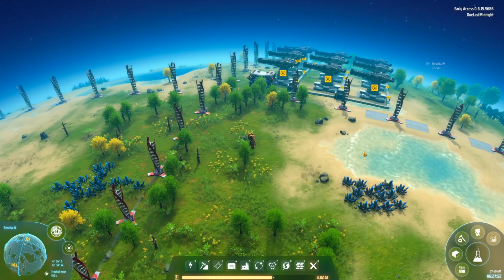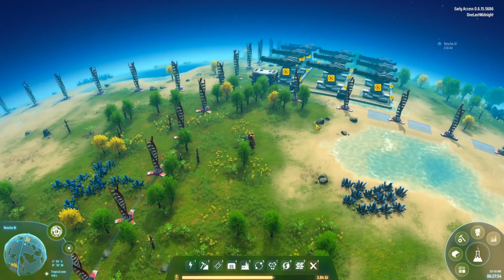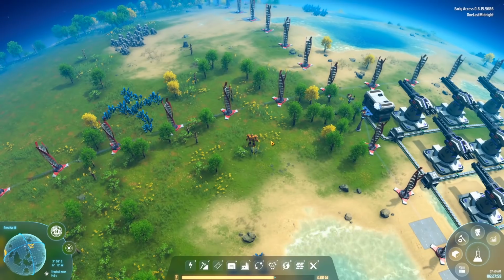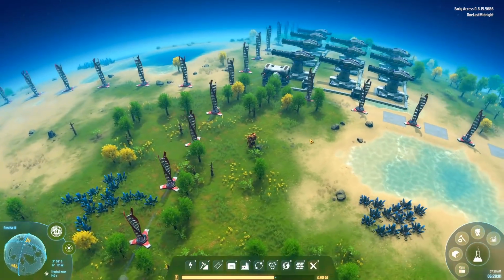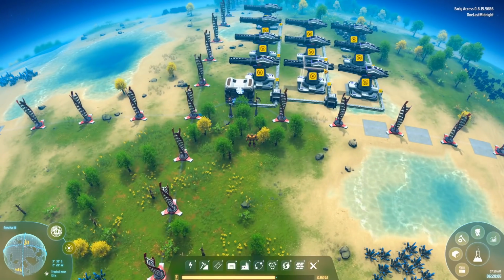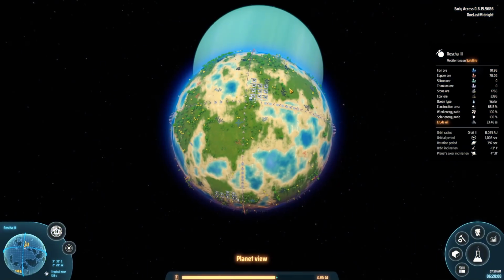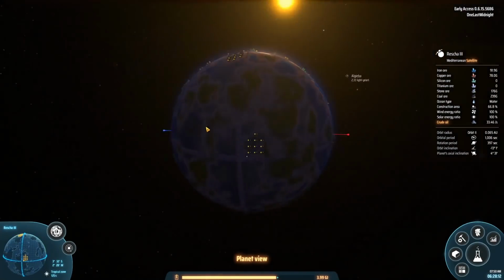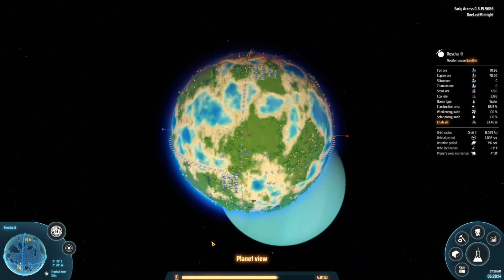Now, I've heard a lot of people say that the Dyson Swarm isn't very effective, and I think they're just not using it correctly. To maximize the uses of the Dyson Swarm, I set up EM rail ejectors on several different locations on the planet. So if I zoom out on my planet, you can see here that I've got it set up in 4 different locations along the equator.